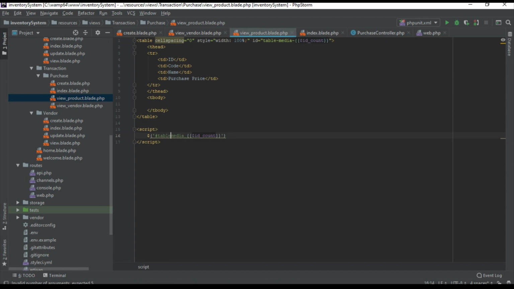I think this will do for our HTML case. So on click we'll be doing something like tbody tr, function e.